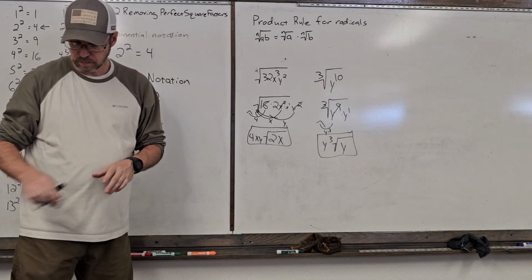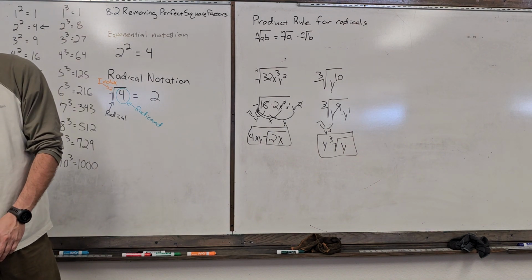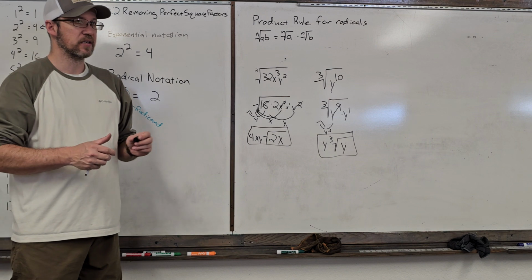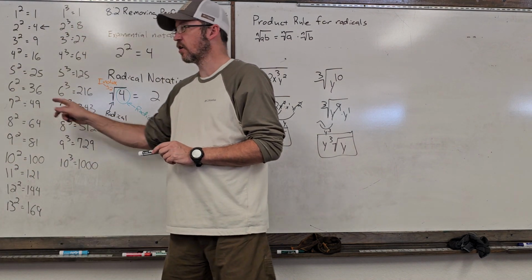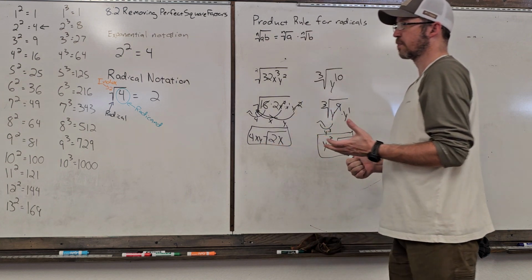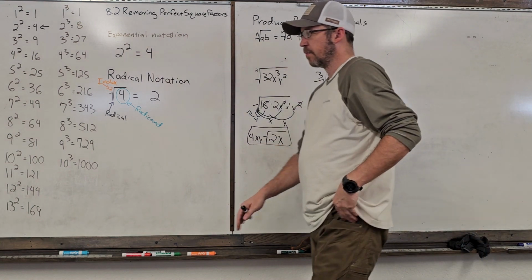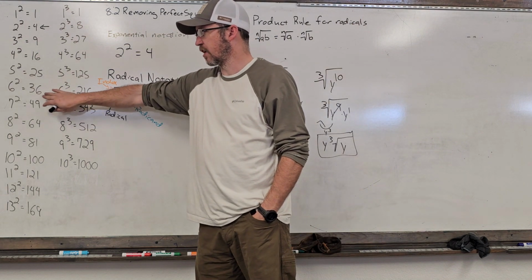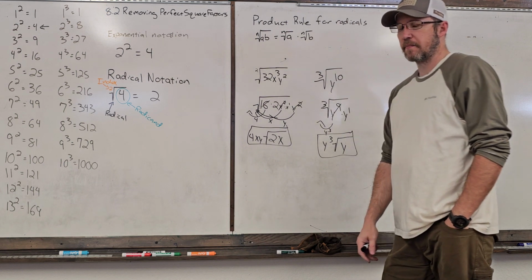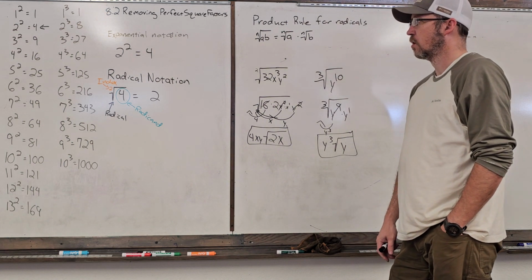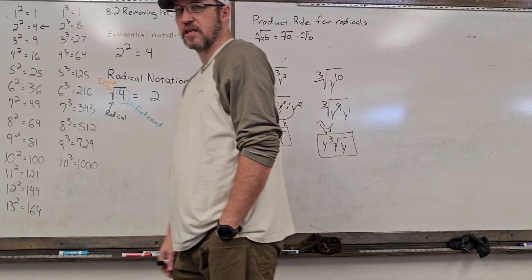All right. Takes a little bit of practice. Once you've done a few of them, this part is pretty simple, but again, you really need to be good at your perfect squares, have those memorized, and be good at your multiplication tables. So maybe not just have flashcards for your perfect squares. I would probably freshen up on my multiplication flashcards too. You get good at that, factoring, reducing radicals, all these things get a whole lot easier.